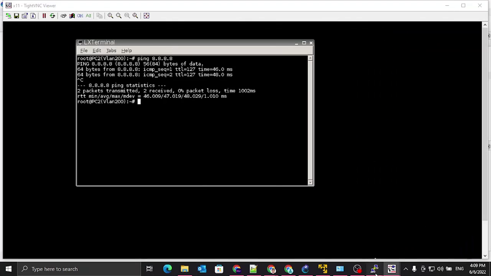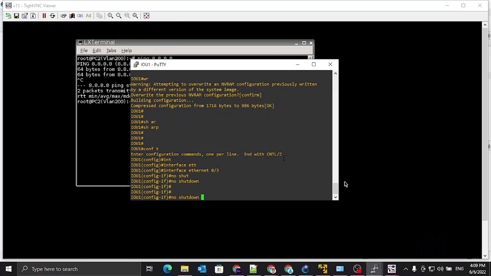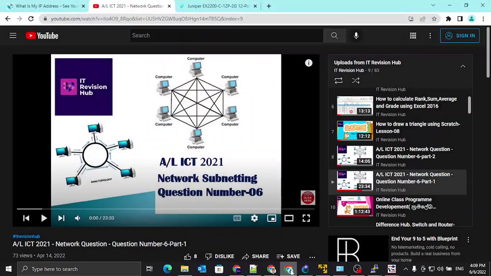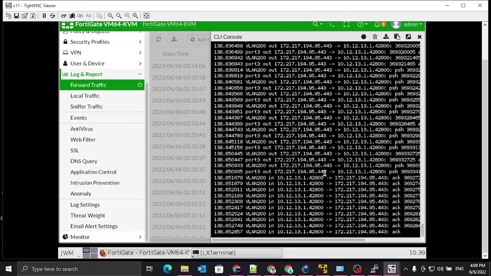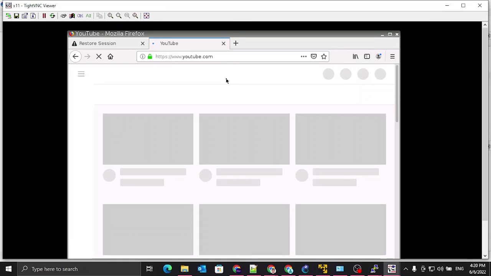Yes, we can ping the internet. That means from the host machine we can access the internet if packets are hitting the firewall. Now we can access the internet from both the 100 and 200 VLANs.